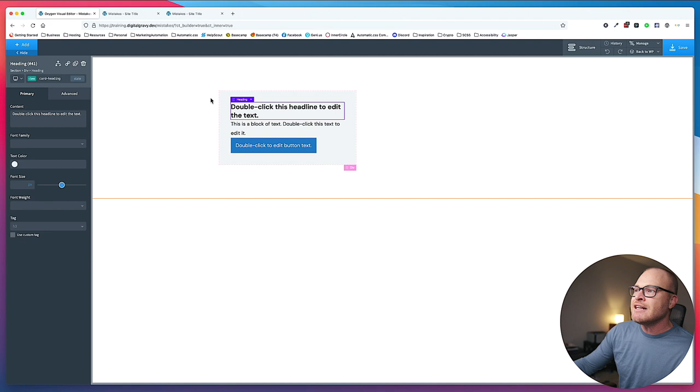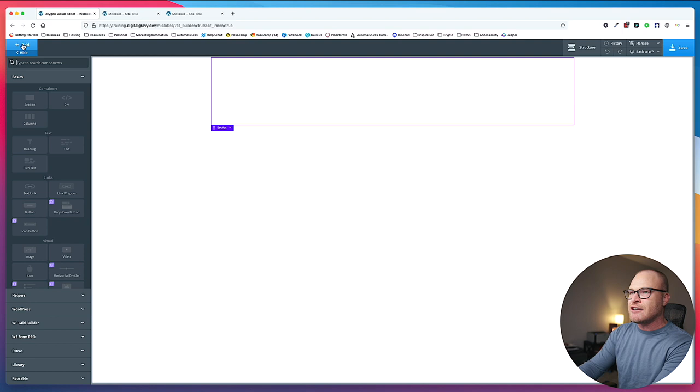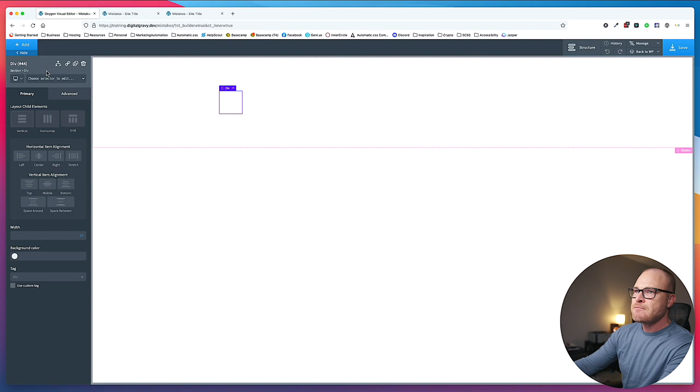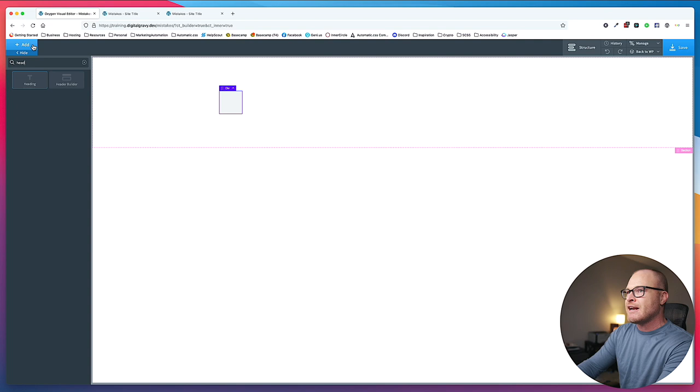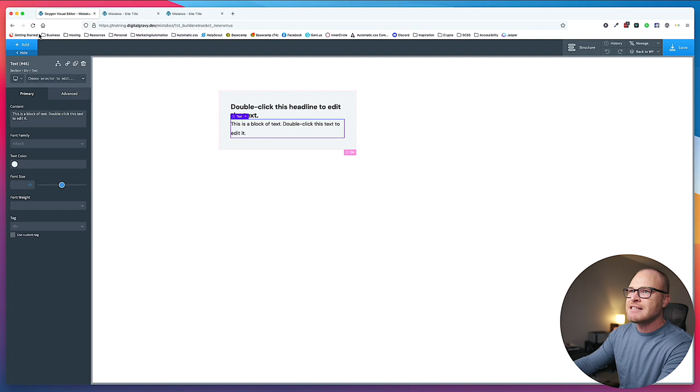So we're gonna go ahead and add a new div here. We're gonna start over. Here's how you would probably want to be doing it. So you're gonna say that this is a new card. We actually started out really, really well. I'm gonna go ahead and add my heading here, which is my H3. And then I'm gonna go ahead and add text. And then I'm gonna go ahead and add a button.